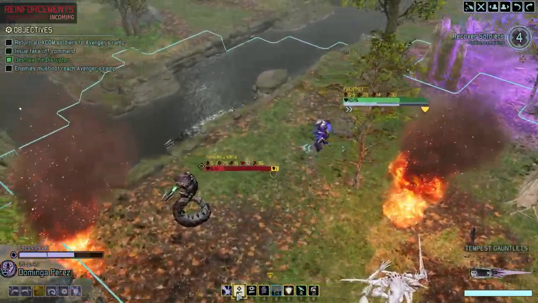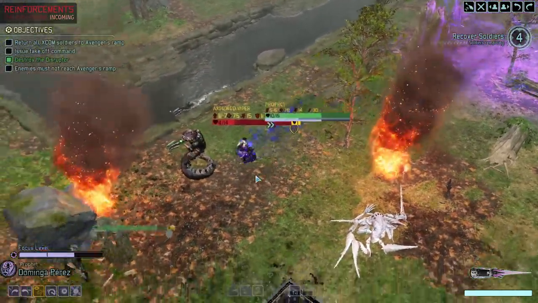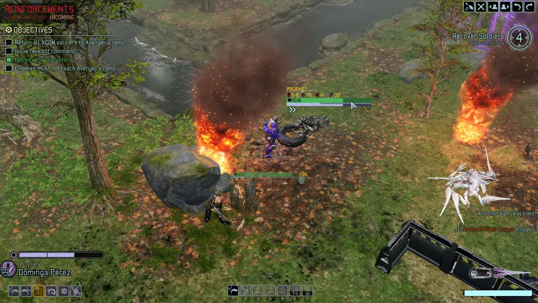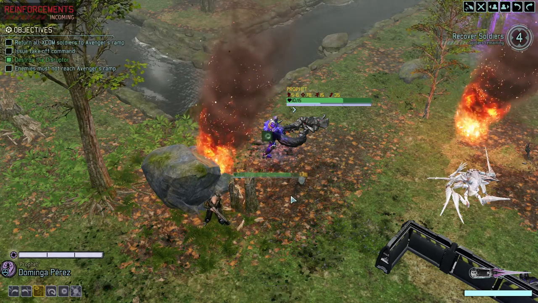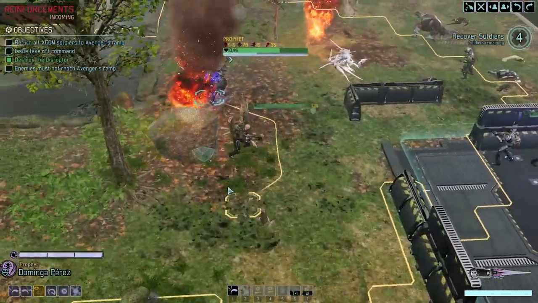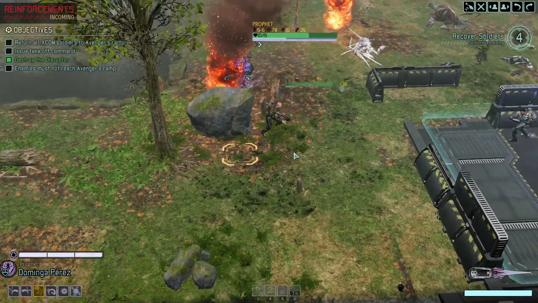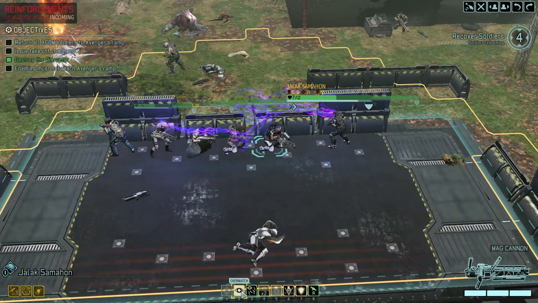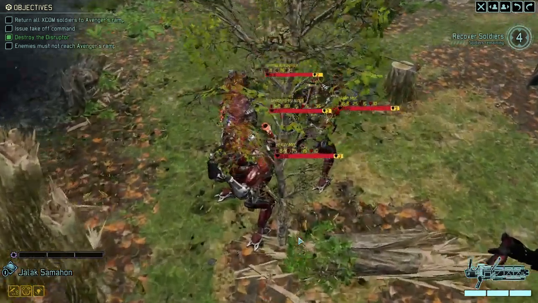Deflection. Alright, then you can rend it. Could use some ammo over here. I will tear you apart. Okay. Taking us back to full focus. And do we run back into cover or do we stay out here? I think we run back into cover. Then you can overwatch. It's the skull. Ooh.